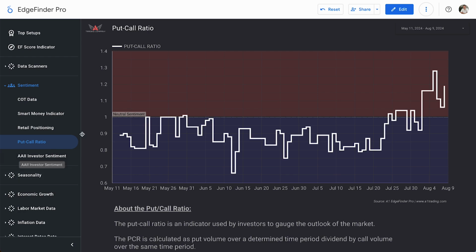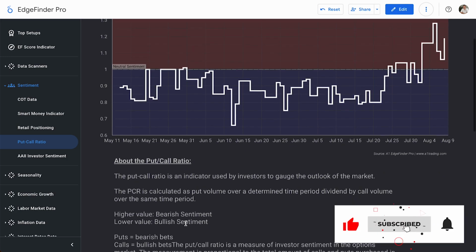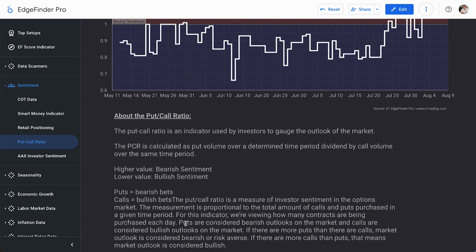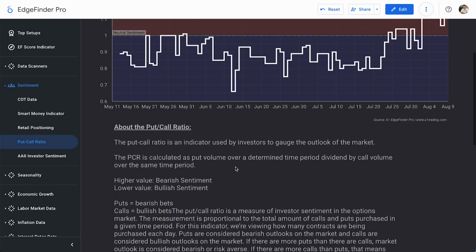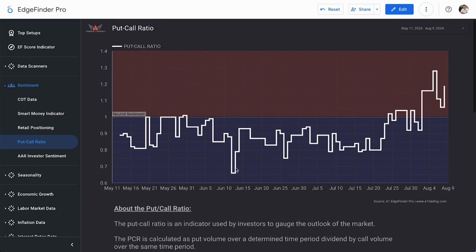survey. We're going to start off today with the put call ratio, which is a pretty interesting little chart. You can see the overall ratio of how many puts compared to how many calls there are on the market right now. If you're unfamiliar with what puts and calls are, to simplify it, a put is a bearish bet and a call is a bullish bet. If you're putting puts on the market, you think the stock market, the S&P 500, is in a bearish sentiment area and is going to move lower. And if you're putting calls on the market, then you think the stock market is bullish and is going to be positive and making gains, and so on and so forth.